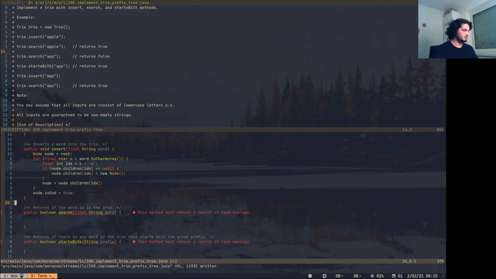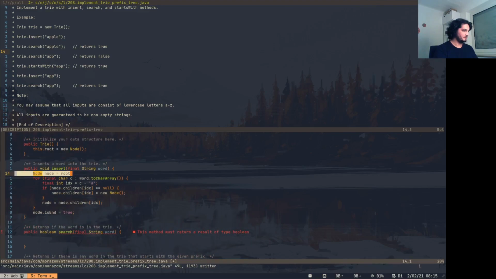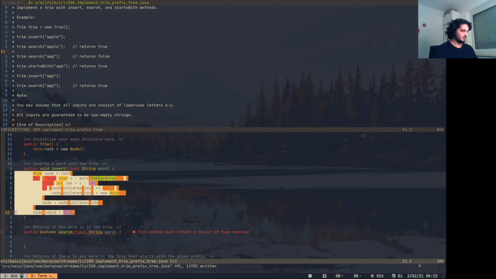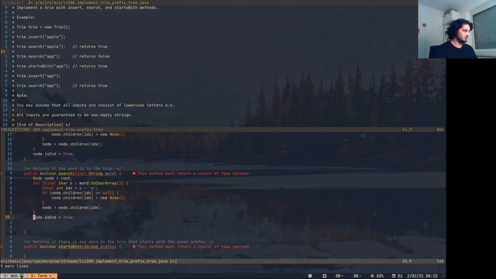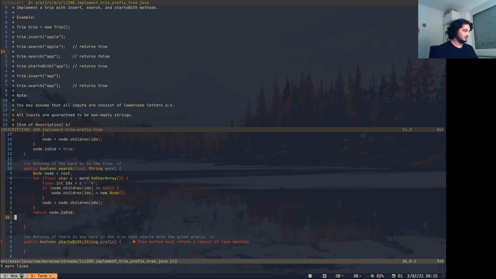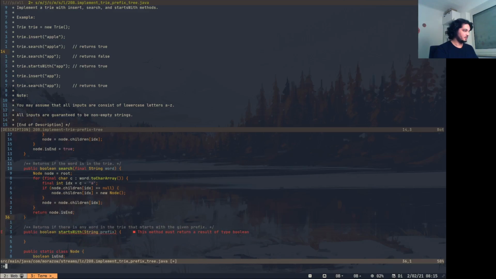And I can just copy this here and just return if this flag is set. So that should be it, but I cannot just directly copy it here.